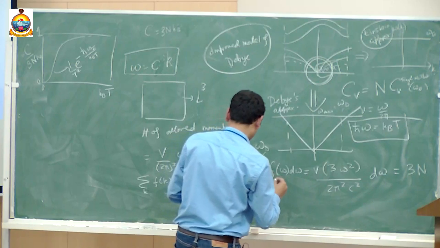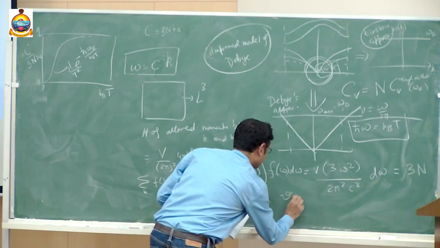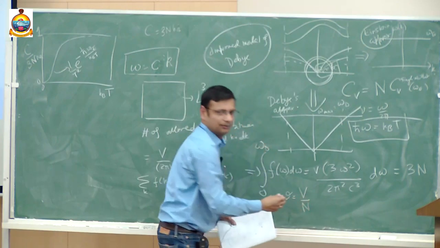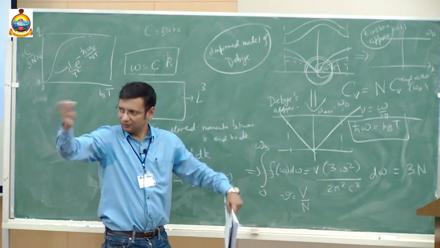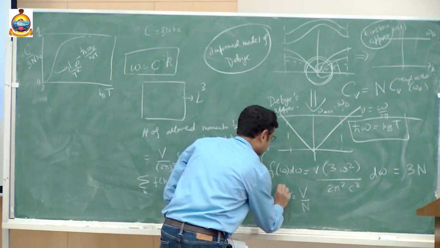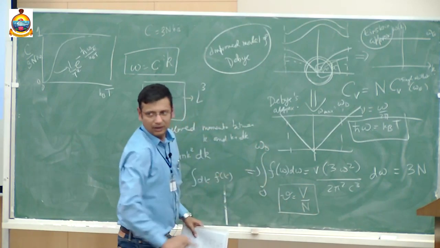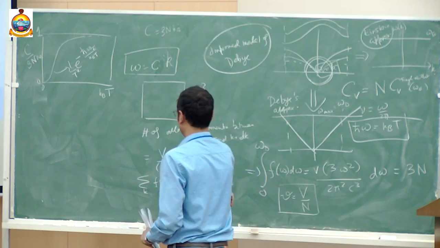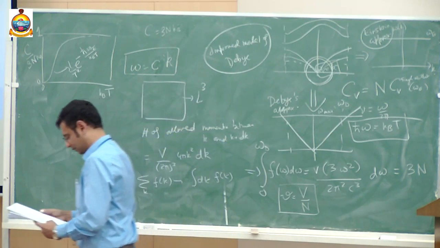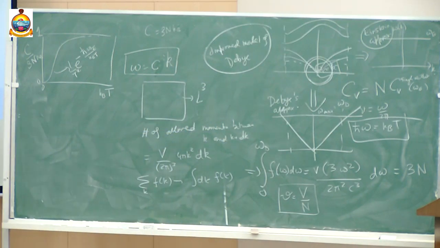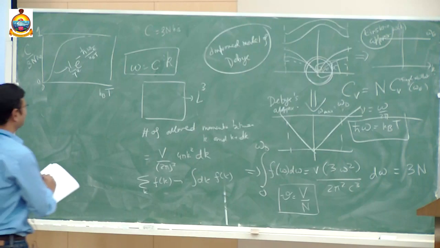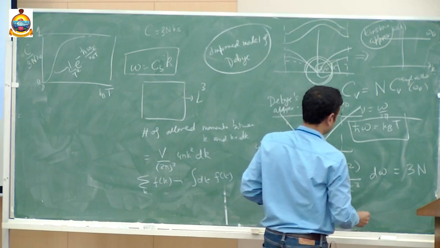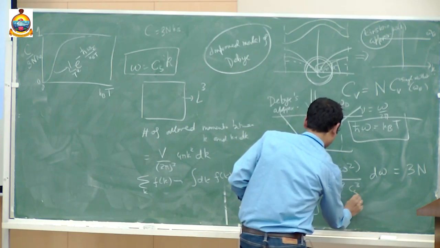Now there's another notation I introduce, this small v, which is volume per unit cell. So volume of the total sample divided by the number of unit cells. Small v. So this is another notation I introduce. So let me keep this here. And let me erase that part. Speed of sound. As I said, it's not the speed of light. So c sub s, if you wish.